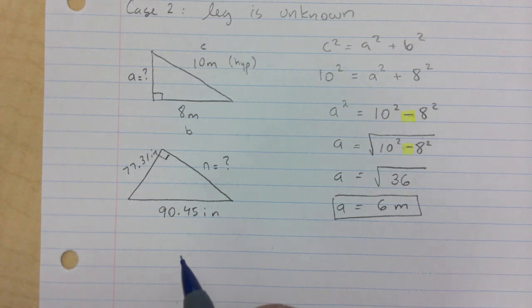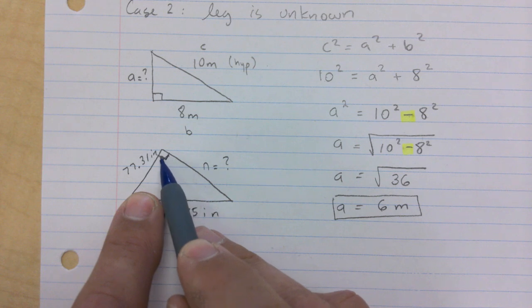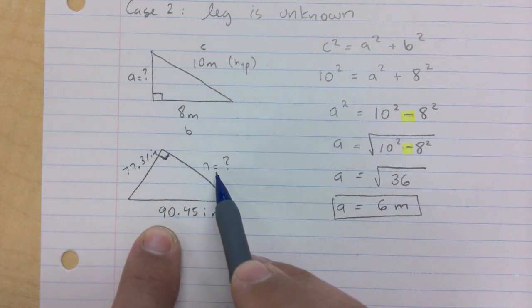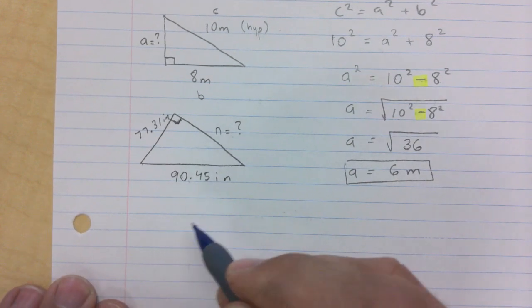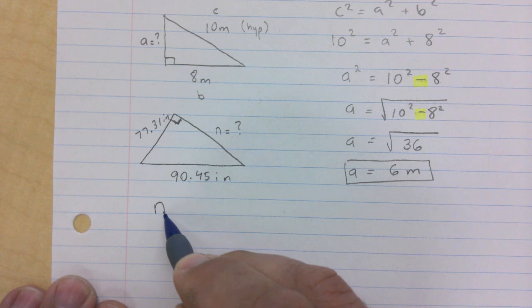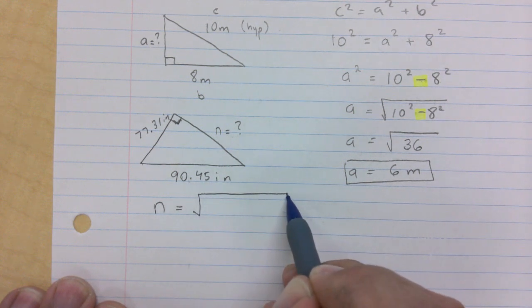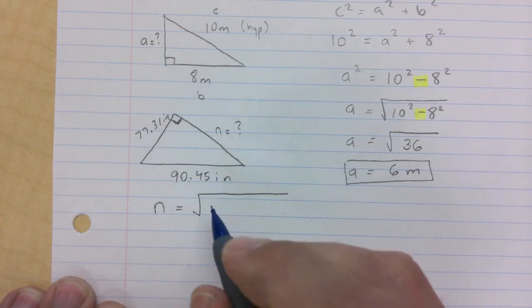All right, so let's try this one. You should recognize this is a right triangle. This is my hypotenuse. So that means that the one side that's missing is one of my legs, right? So watch what I do here. This is basically what it's going to be from now on. To find n, I need to take the square root of this one squared minus the other leg squared.